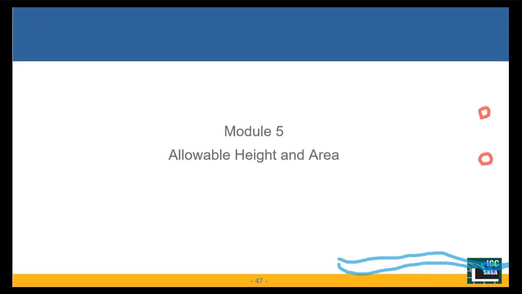So now that we're familiar with the occupancies and the special detailed requirements, we'll talk in depth about the allowable heights and areas, how to handle the mixed occupancies in the building, the increases in allowable area and the increases in heights as it relates to the occupancy and type of construction.